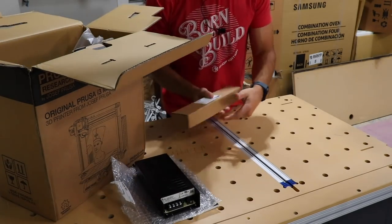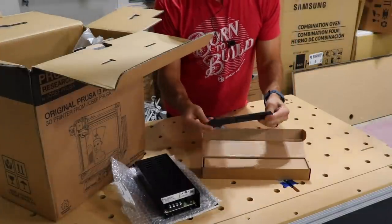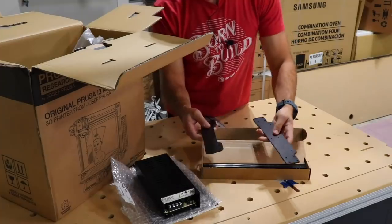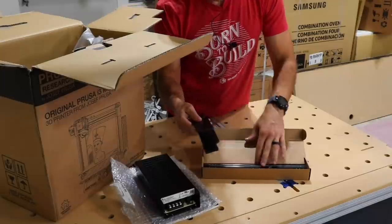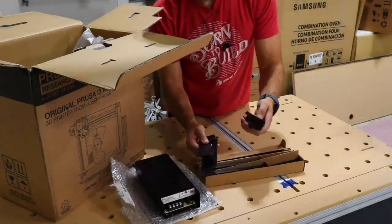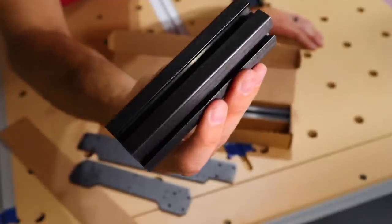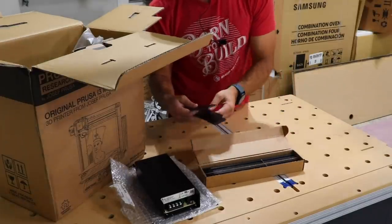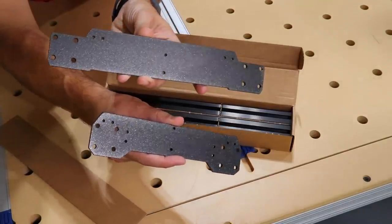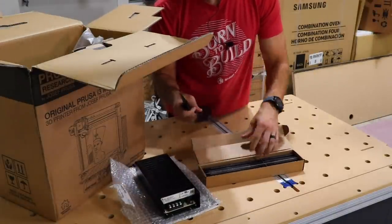All right, so the first box, this represents what's called the Y-axis parts. There's some plates, really nice powder coating on these plates. This is the front and the back for the X and Y axis. Then you've got this sort of 80-20 extruded type aluminum pieces that make up the frame. This is another reason why I always recommend this printer over a lot of other hobby grade printers, is because the build components are either laser cut or CNC aluminum. You've got aluminum extrusions, and you'll see more and more components like that. So build quality of this printer is actually very good.